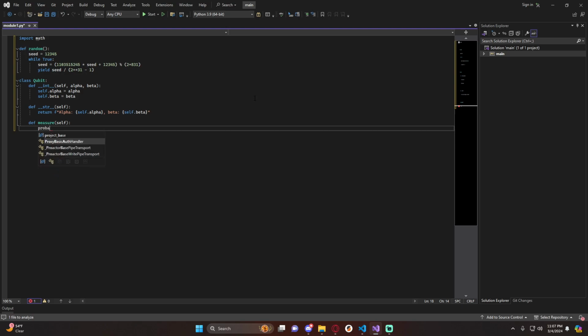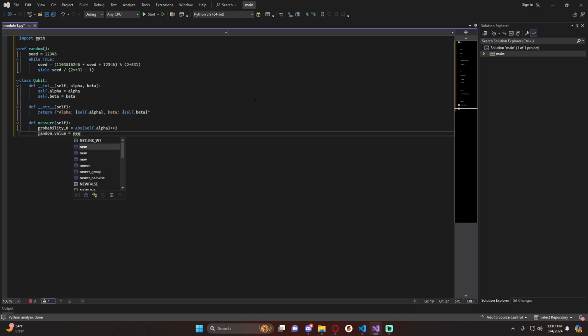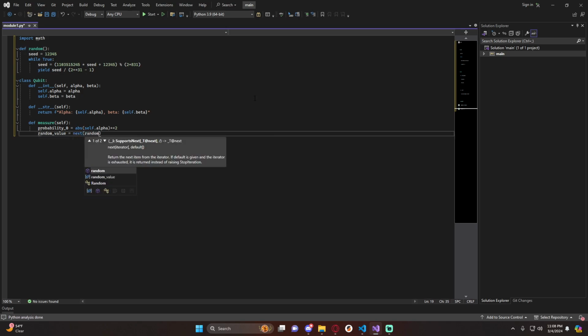So probability underscore 0 equals abs, in brackets, self.alpha, to the power of 2, just like that. Okay, and then we want to make our random value equals next random, just like that. This is basically generating a random value between the numbers of 0 and 1.